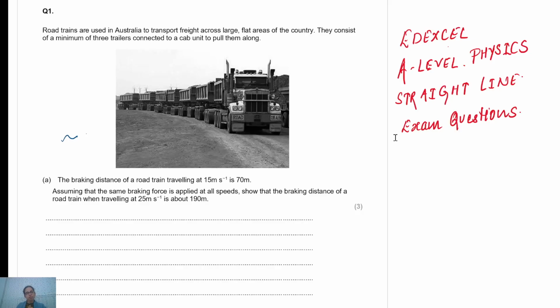So these questions are from past exam papers, and I've tried to take out the questions which focus only on the learning that we have done so far, that is using the equations of motion and the graphs. Let's just start. If something else comes from somewhere else, I'll just skip it and let's learn something.